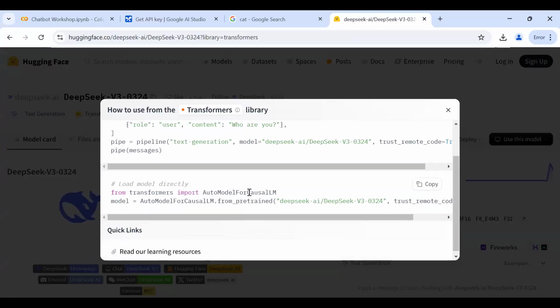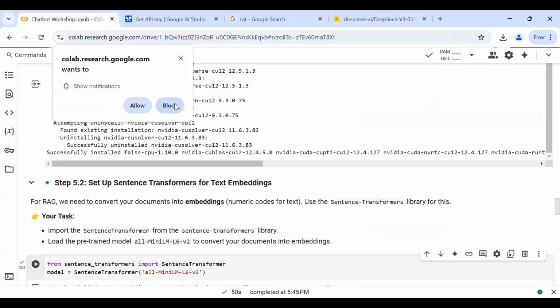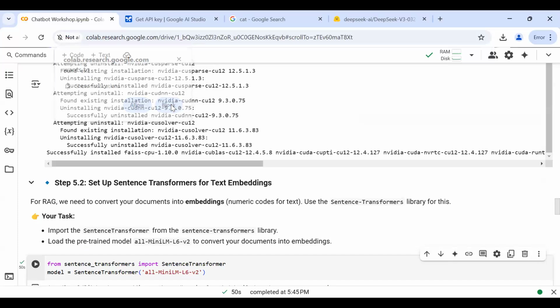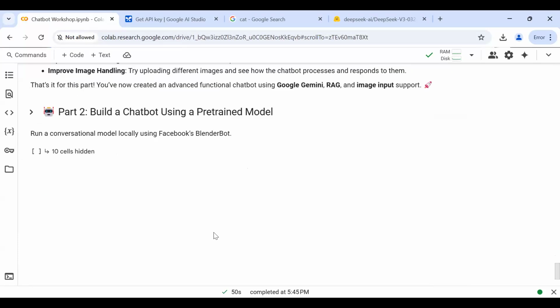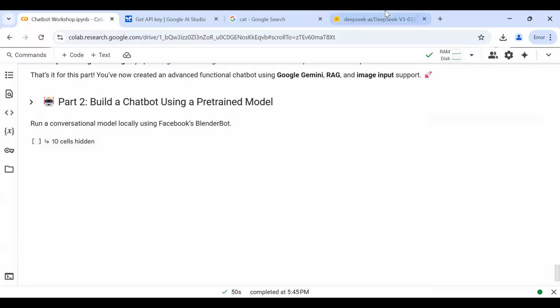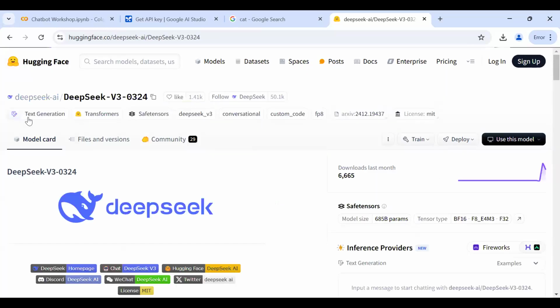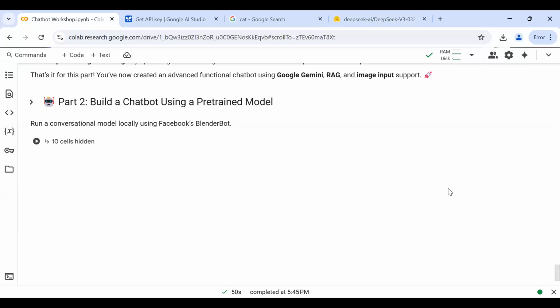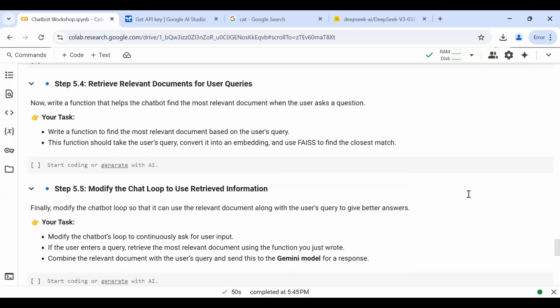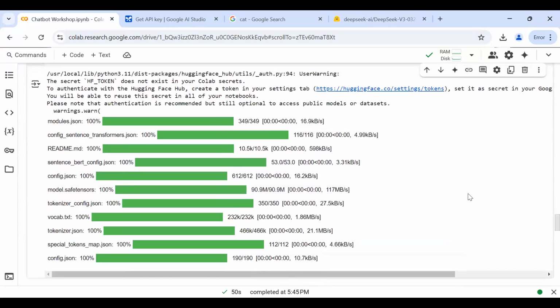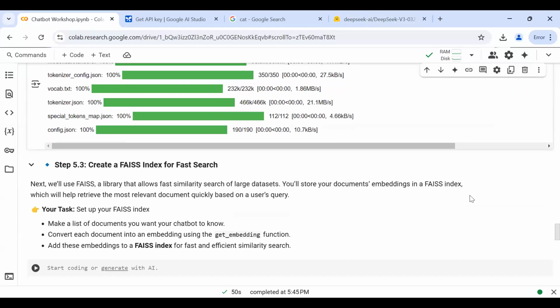And this is actually what the second part of this is about. This part here is going to be using a model on Hugging Face to get a chatbot working, just to demo that it's possible and that you can do a lot more things with it.